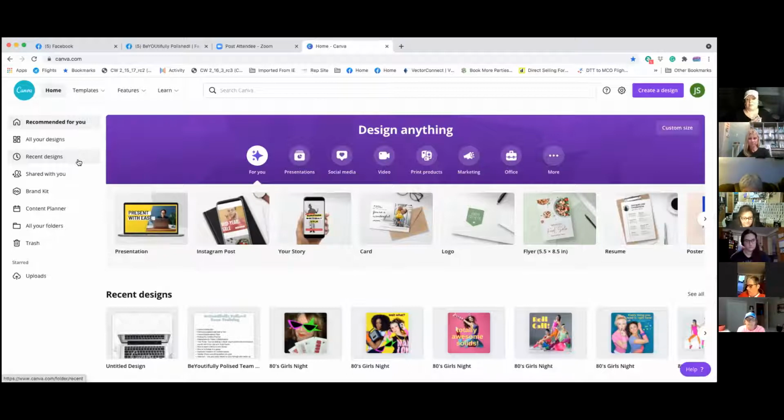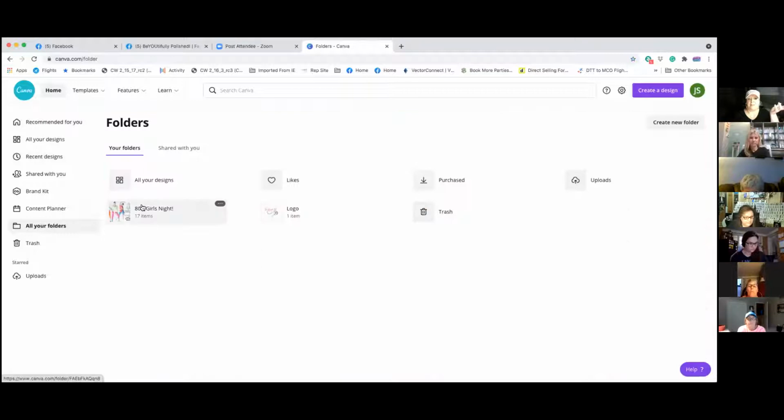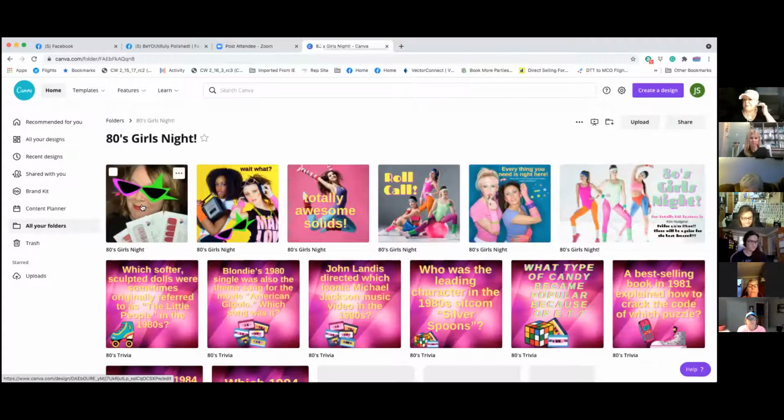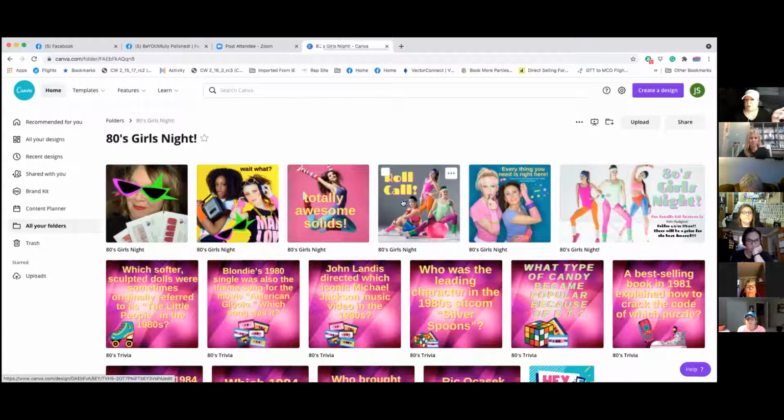I love that they've got tons of ready-made things that I can just quickly zip together and have a party put together. And one of the biggest things I can say, like right now, when we found out about the 80s stuff, I got together an 80s girls night, and it took me zero time with Canva because most of this stuff is all pre-made. All you have to do is put roll call on it. Totally awesome. You don't really have to think this through real hard. That's awesome. Yeah. So it's really fun, and I'll show you how to do that.